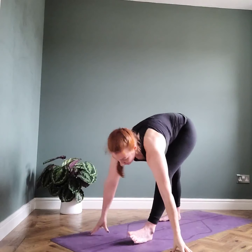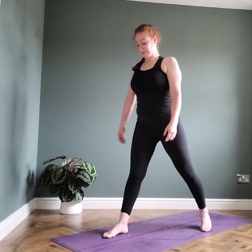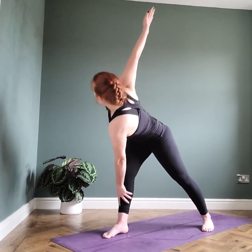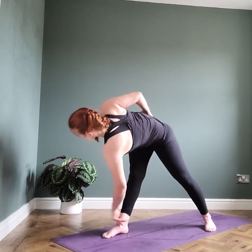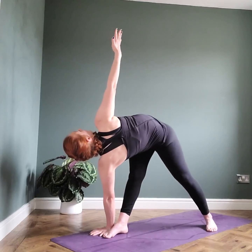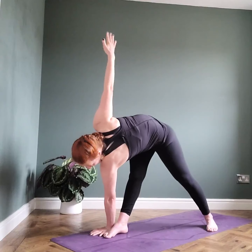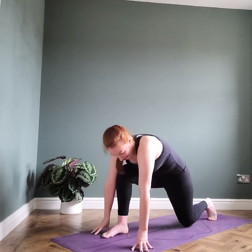Okay, so revolved triangle on the other side. We have options. We can bend that front knee, hand to knee, take a little twist and lift. We can slide down, pull that front hip back, or maybe even hand on the ground, arm to the ceiling, looking up at the ceiling. From there, we look down, hand down, and we release to kneeling down.